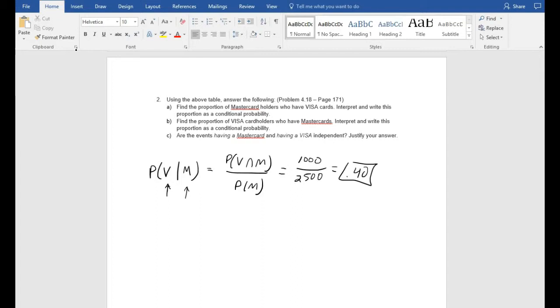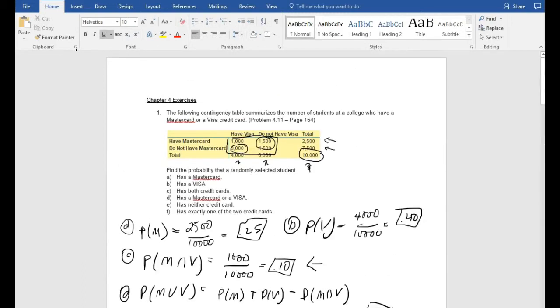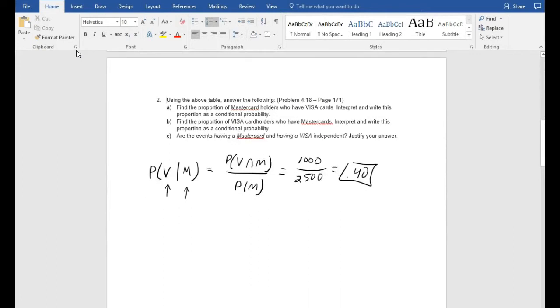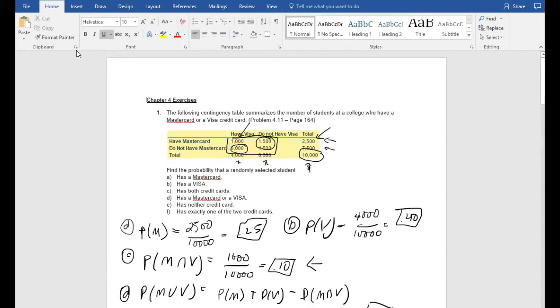So this is given that the person is a MasterCard holder. So given that the person is a MasterCard holder, the probability that they also have a Visa. So we would look at the 2,500 here and the 1,000 here. And it's going to be 1,000 over 2,500, essentially. So essentially we would be disregarding everything else in the table that doesn't have anything to do with MasterCard. So once we say given M, that's kind of what we can do with the whole table, right? So we would just be looking at that top line. And so then our total is 2,500. And then the people that have a Visa are 1,000. And that's it.